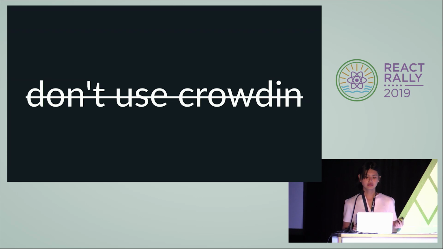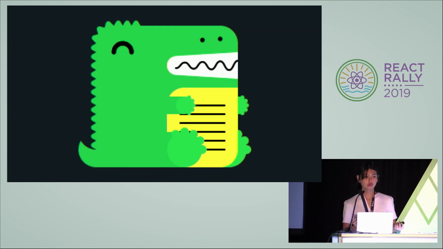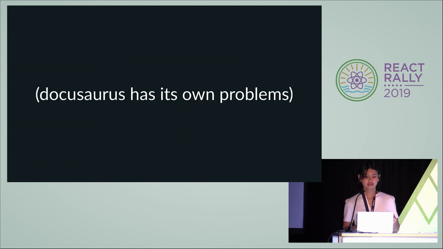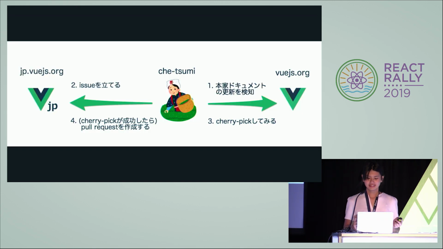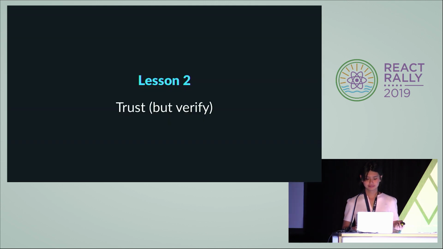Which isn't to say don't use Crowdin. There are a lot of tools that work with it, but it wasn't the right tool for us. Crowdin works really well with Docusaurus, so if you're using that, Crowdin is a really good option. But just like we learned from Vue, the next open source project will have us as a reference and be able to do something better.